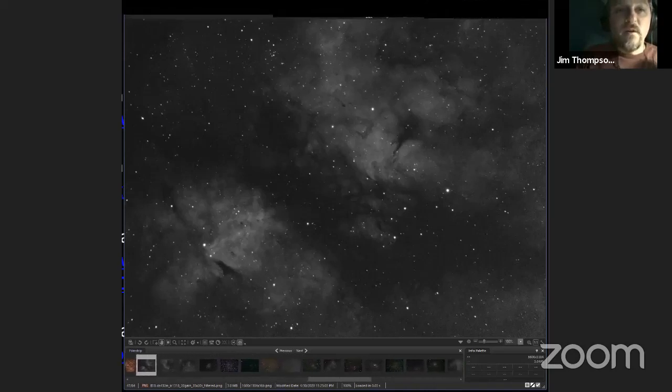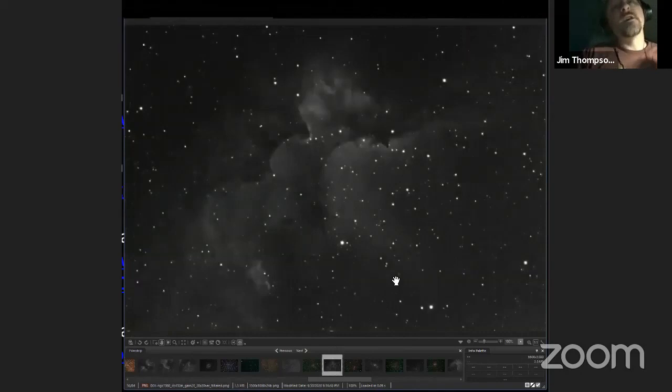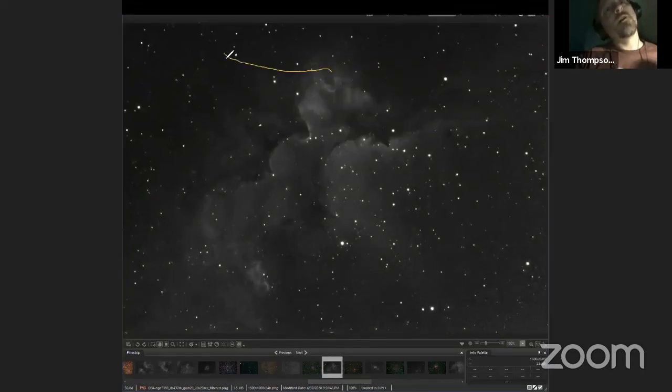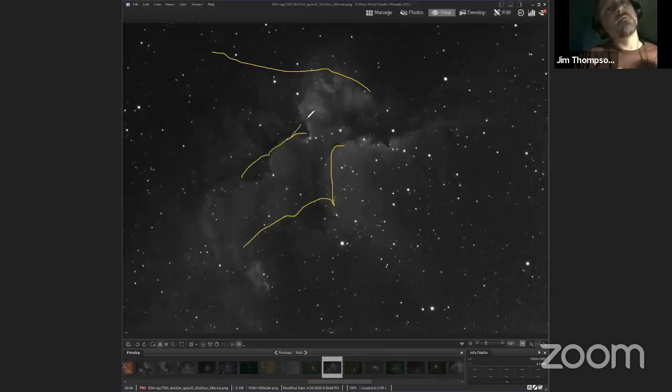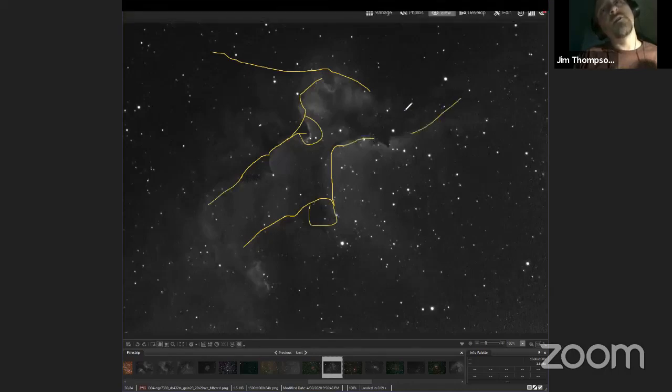Moving on into the fall now. We saw already this object, the Wizard. This is again with hydrogen alpha using my monochrome 432. So the reason this is called the Wizard is because for some people it looks like a magician with a long cloak. These are the sleeves of his cloak here. If I have that right. I'm trying to sketch it in here. So this is a hand. This is a hand. This is his flowing robe. And on his head, he has sort of a, I don't know, a wizard hat, sort of.